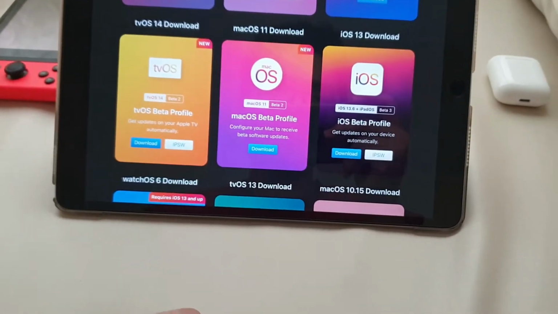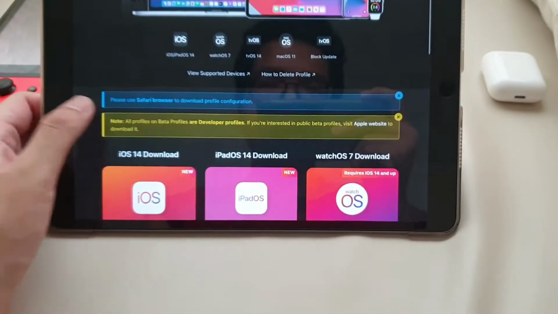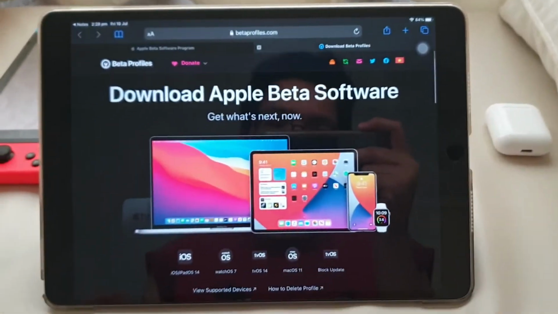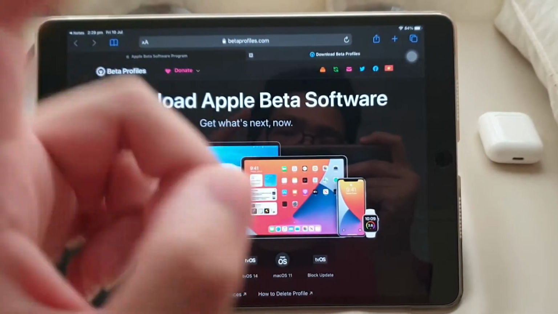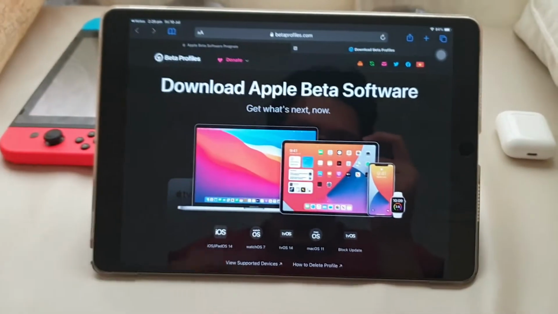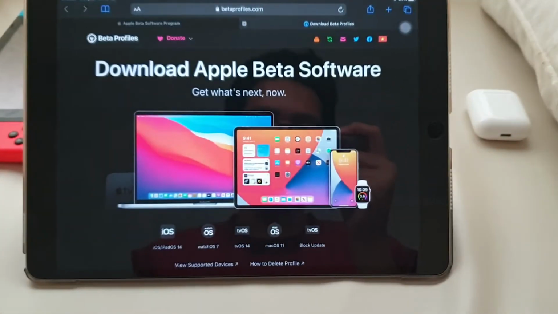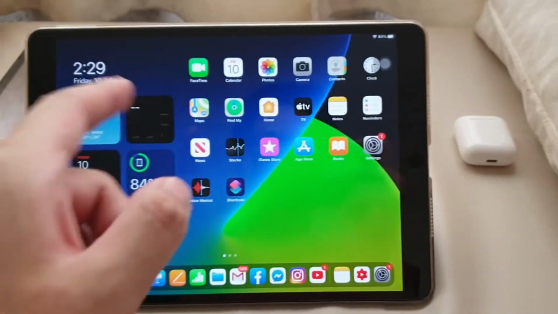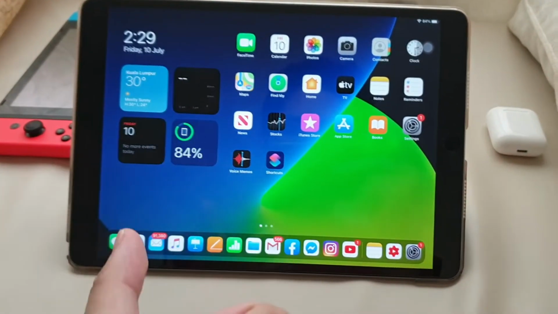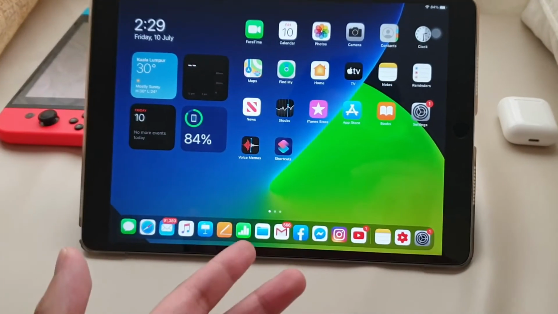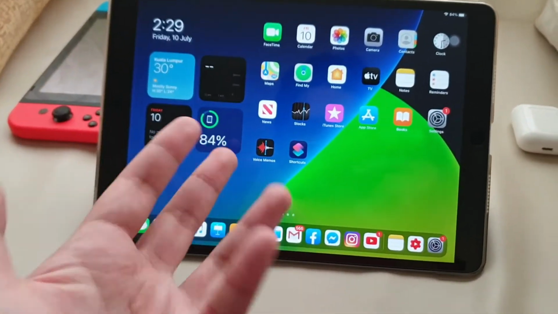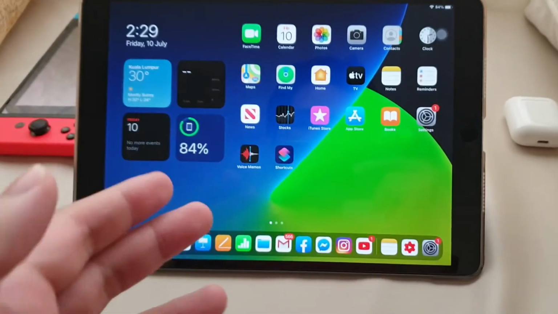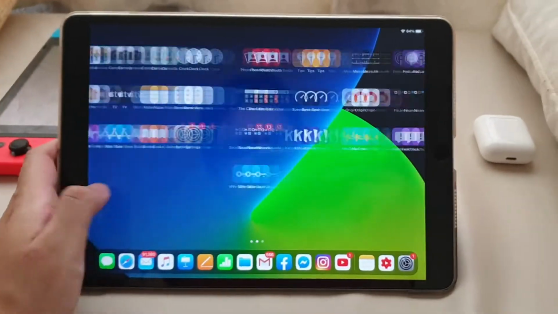I think they might remove it on the website. iPadOS 14, iOS 14, everything's right here. I'll link in the description all the beta profiles, including the Apple public beta software, so you don't have to search for the link, which feels very annoying. Yeah, and that's how you get the beta profile. You get iPadOS 14, iOS 14, macOS Big Sur, and watchOS 14, followed by tvOS 14. I don't use Apple TV, so that's why I didn't talk about tvOS much, but iPadOS.